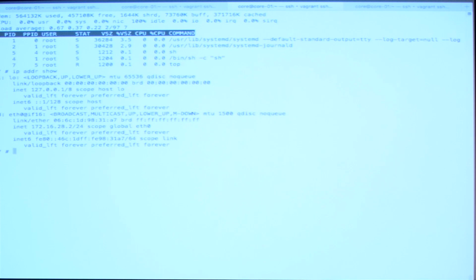When I run this, we get what we usually get, which is a little BusyBox container and a shell. And we can see very easily that I'm in an isolated process ID namespace. This is ps and top running inside of that container in the BusyBox shell. We can see that the network namespace is isolated from that of the host in the ways that we expect.